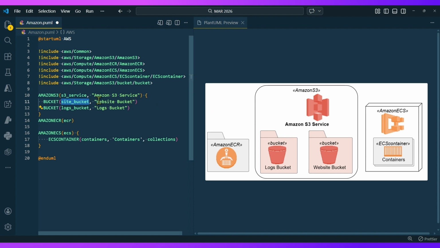So that's it, folks. This is how basically you can use Amazon and Azure components within your PlantUML diagram. Now the list is not updated with the latest releases, but you should be able to find most of the components, like the storage account, the blob storage, the web apps, and those kinds of things within Azure and Amazon diagrams.